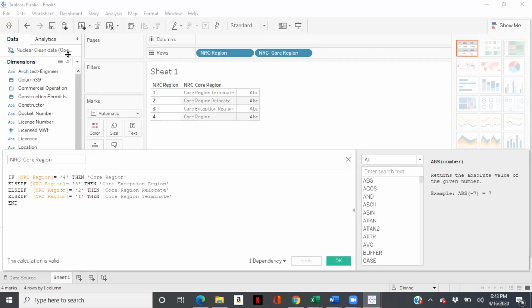The first one was the core and non-core. It says if NRC region is equal to 4, then core location, else other core. I don't have that one.